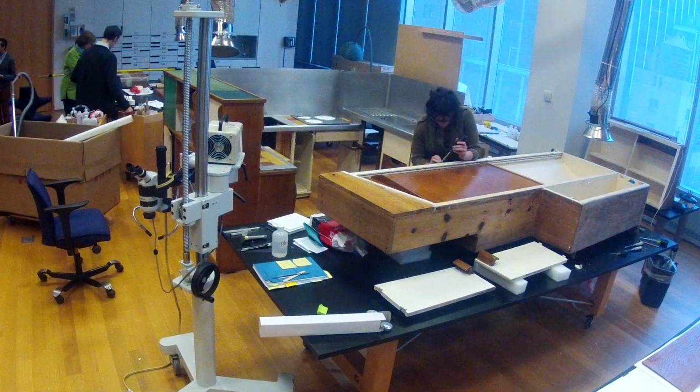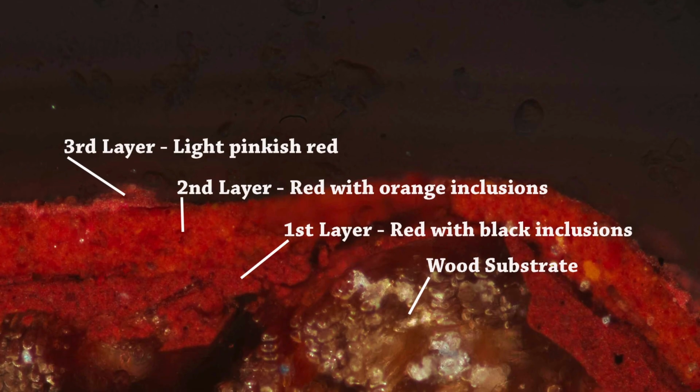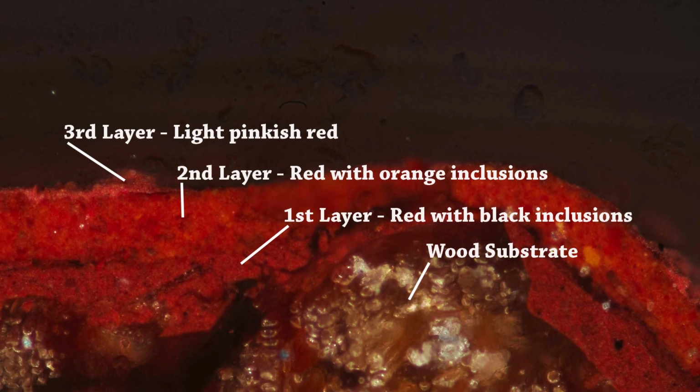And then once we had this chip of paint, we could look at it under the microscope and see which layers were added first. We were under the assumption that this came from one apartment. As we continued to put this thing together and look more closely, we realized that actually it was cobbled together and the kitchen probably came from at least 3 different apartments. The actual structuring of the layers of paint is different.